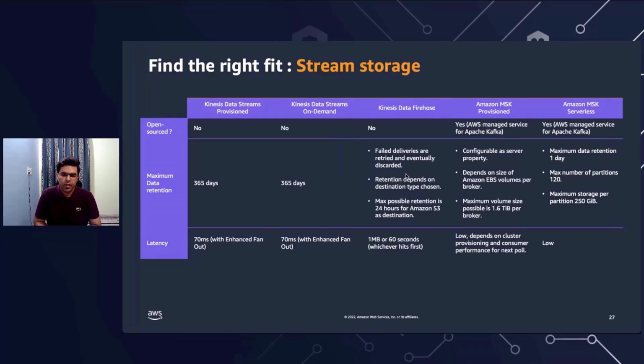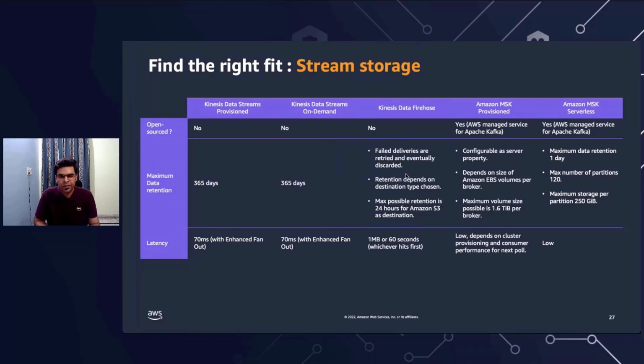In terms of pure latency values, Kinesis Data Firehose works on buffering logic. So once the data is ingested into Firehose, you define a buffering hint which says either the size of data or the time of data, whichever comes first, is the point beyond which you will attempt a destination delivery. So if it's S3, you will attempt an S3 put. The minimum values are 1 MB or 60 seconds. So if somebody has to calculate latency in terms of how much I can get from Firehose, the minimum would be 60 seconds unless you have ingested more than 1 MB of data in that particular time frame.